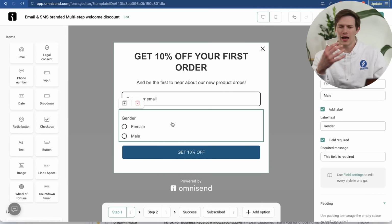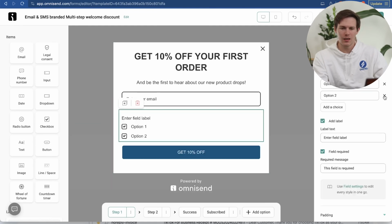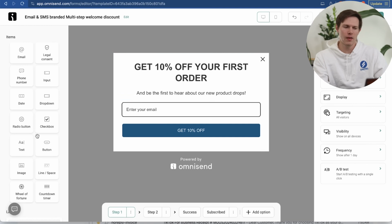And so the radio button could ask something about somebody. It could be gender, it could be political party, it could be whatever you think is relevant to your products. You can add that. Similarly, we can add a checkbox. Some people like to do this and just have one option there and say, please sign up for our email, or confirm that you're signing up for our email. That's something that some regions do require, so look into your local laws on that one. Usually Omnisend helps you and understands that for you.